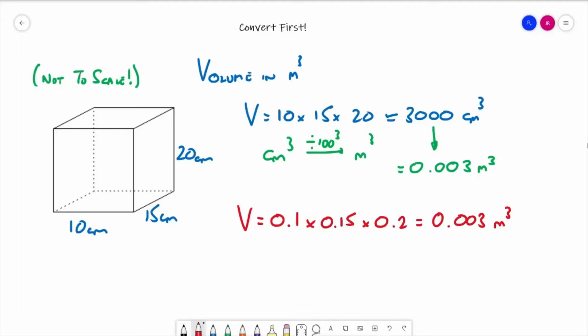Now, in my opinion, if you ask a lot of other physics and maths teachers what's easier, hopefully they'll all agree with me that it's far, far easier to do those conversions first. Because, to be honest, especially at A-level, you should by now be able to convert very quickly in your head, without really thinking of it, 10 centimetres into metres. And at that point, it makes the calculation easier. And to be honest, it makes you less prone to making mistakes in doing any of these calculations in the first place.